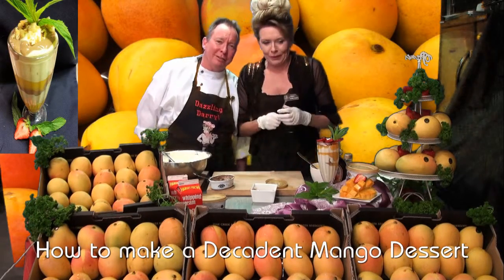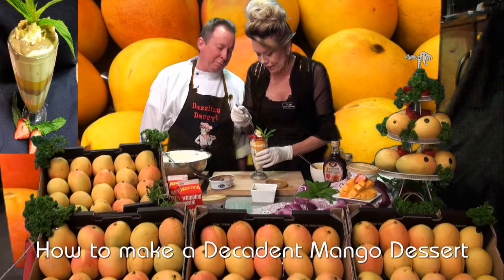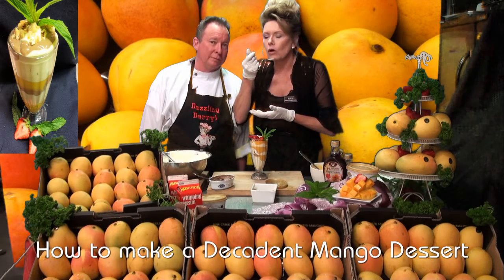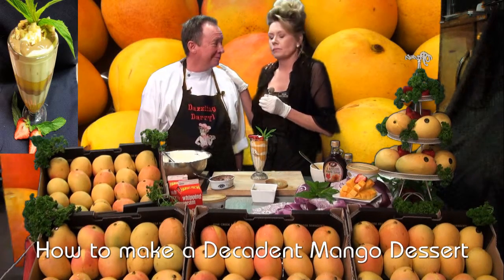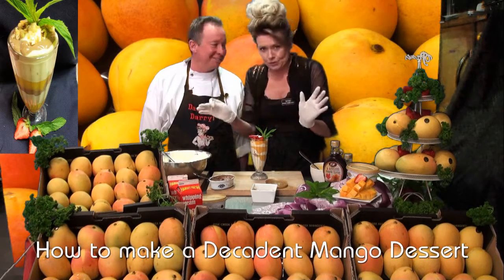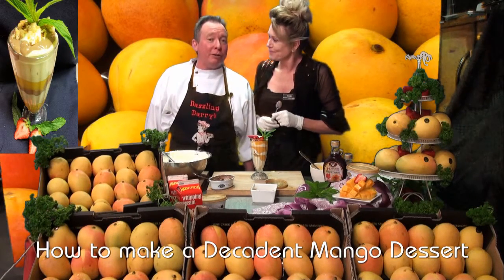All right, come on — tuck into it. Here's my spoon. Oh yeah. I'm going to scoop way down there so I can get a bit of everything in one go. Oh boy. Is it good? Daryl, this is going to make a lot of people very, very happy. This is absolutely fabulous. So come into Bunbury Farmers Market — we're open seven days a week. All our beautiful fresh produce straight from our growers to you at home.